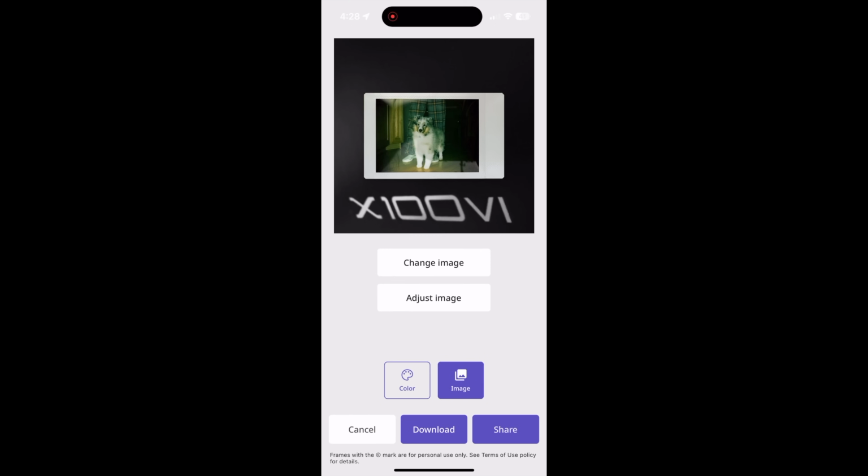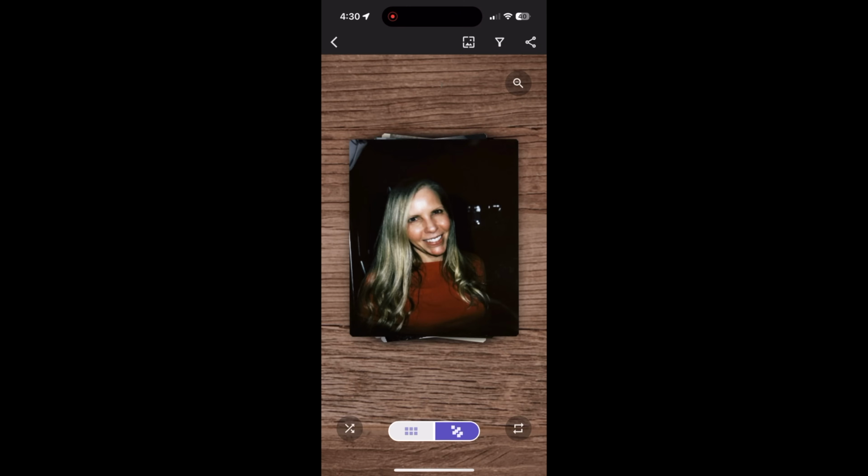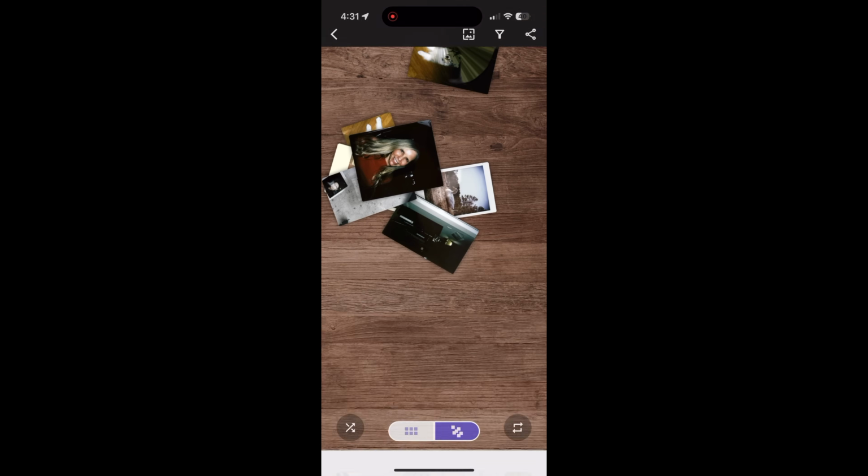And of course, now that your camera's photos have been saved to the photo album on your phone, you're free to share them, publish them, and so forth. The app also has a photo collage feature, which you can build custom digital albums with different looks and styles.